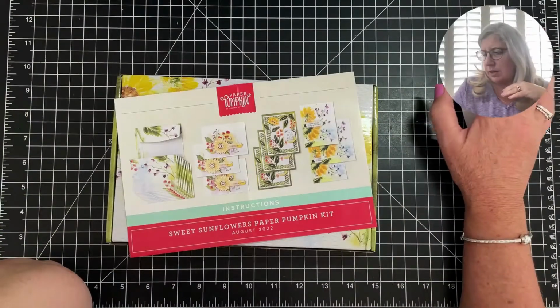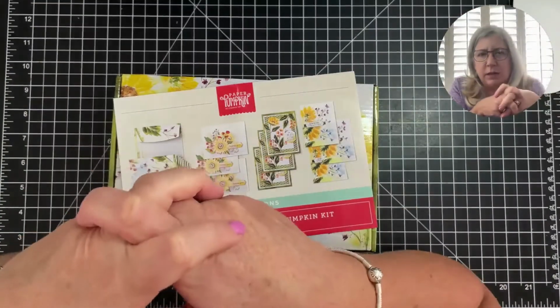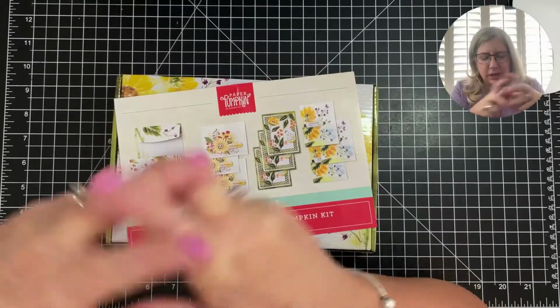I escaped Washington for a couple of weeks and I'm going to be doing some work from here. So today I want to talk about Paper Pumpkin. It is all the rage right now, the Sweet Sunflower Kit. Sorry, I'm trying to get my camera down. The Sweet Sunflower Kit was and is a huge hit.